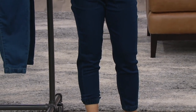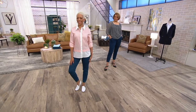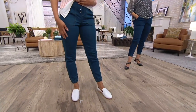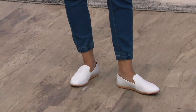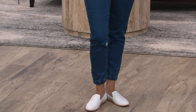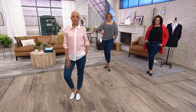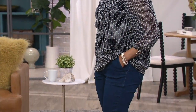I mean, there's all kinds of fun things, but I'm particularly attracted to this style because if you look at it on the girls, we have done the cute little flat, we've done the pump, but what I really think this would look fantastic with is the sneaker that everybody's wearing right now. Exactly. I mean, this originally came out of sneaker culture, right? High-end sneaker culture in 2014, I think, is when everybody was sort of doing this, and it really has come a long way, and it depends what you need to wear it with, but I think you're right. I see it as like the t-shirt that we just had out, a sneaker, some fun jewelry if you feel like you need to be a little bit dressed up, and go for it. Bertha works out in these as well.